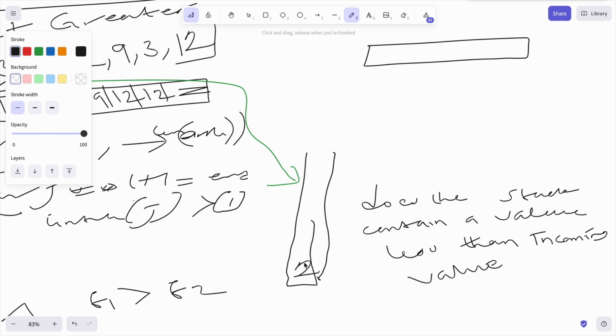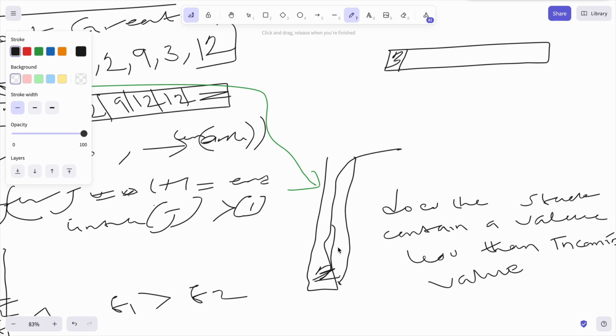Yes, it does. Because it contains a value that is lesser than 3, we need to remove the value from this stack, pop it out, get it out of the way, and then immediately go to the new array that we are creating and set the value in that position to the value that's coming in, to say that this is the next greater element after 2.